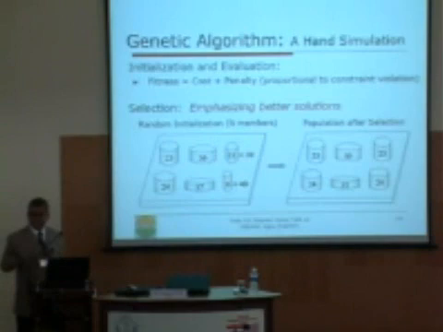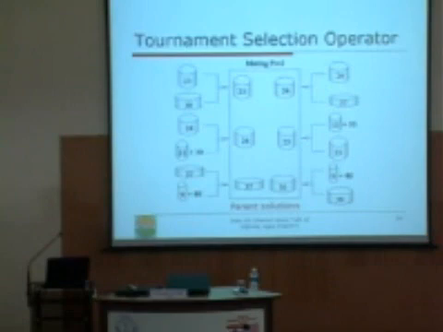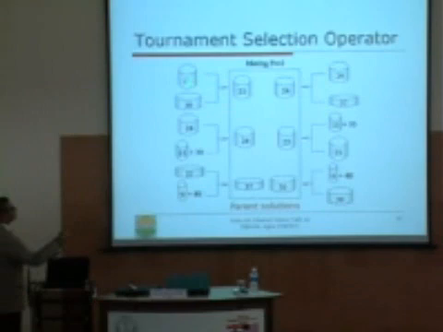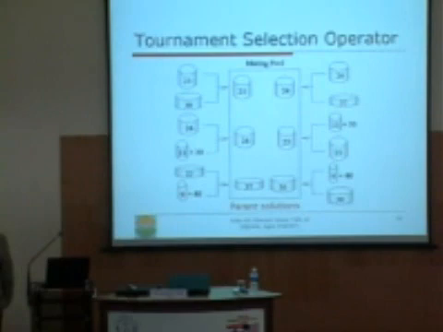The next thing we have to do is selection. This selection operator called tournament selection is what most people use these days because of its convergence properties and speed-up in terms of computation as well. What you do simply is take all these 6 members, line them up in a random fashion, and play a tournament like we do in bridge or football or any kind of games. You take the top 2 and decide the better one, the next 2 decide the better one, and so on and so forth. With that, we'll get half of the population built here. Then you take this original population, shuffle it again in a different way, and play the game again.